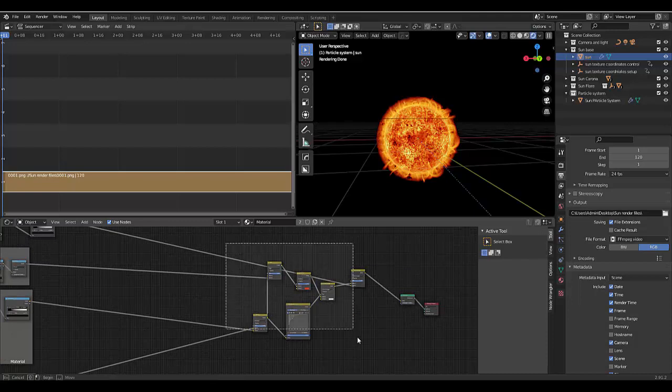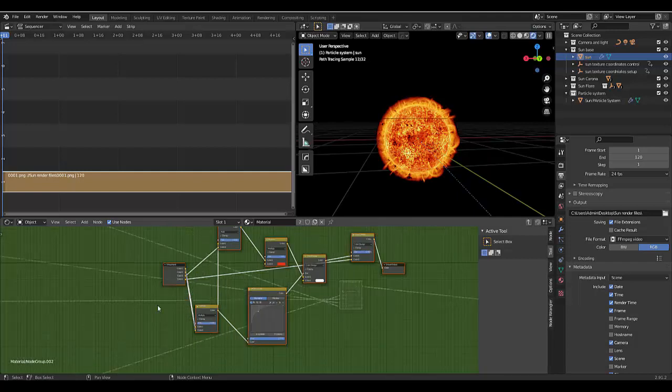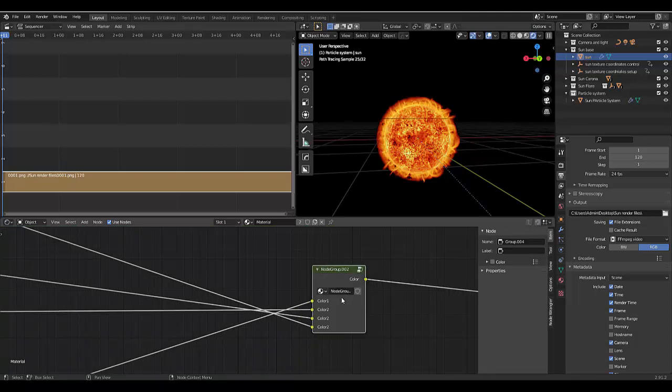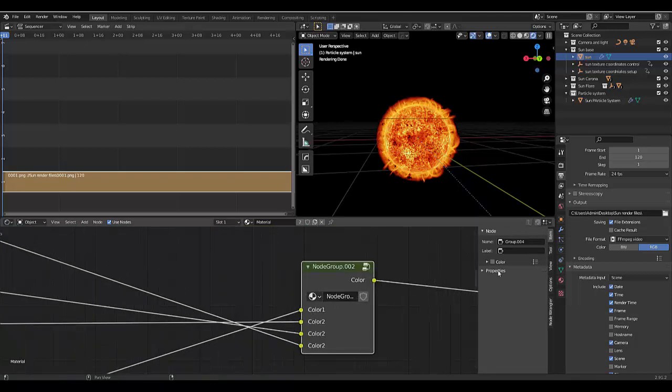Now, how do you create a group? You'd select everything and you'd press Control G. And currently, this is everything that'll be in the group. And you just press Tab and the group is here. And if you want to rename things, it's quite easy. All you need to do is, number one, we could rename this over here and call this Supergroup.